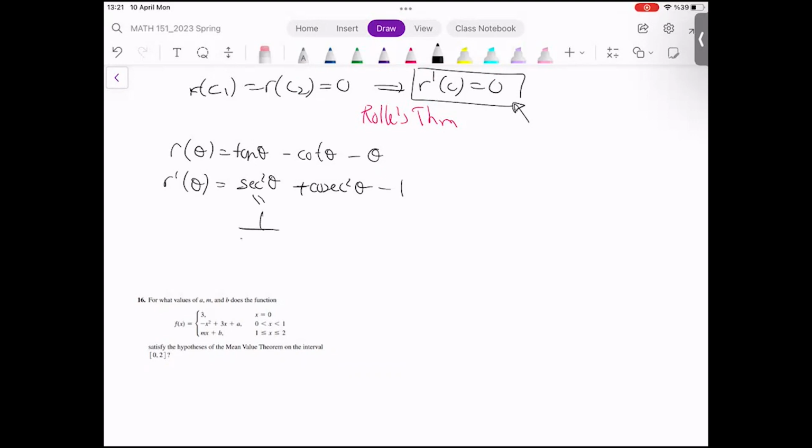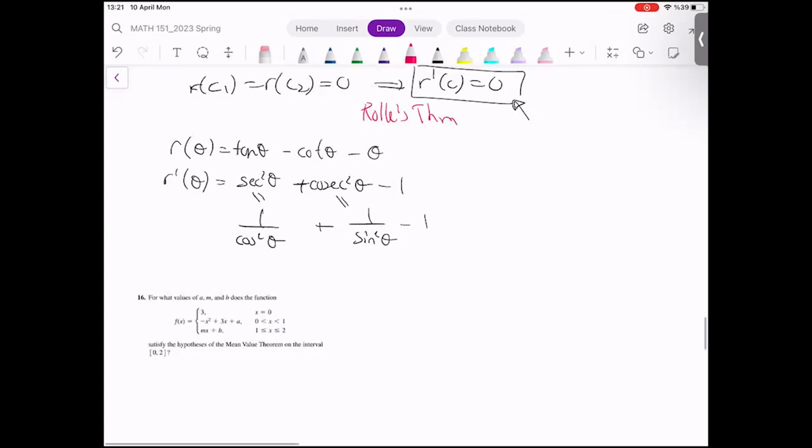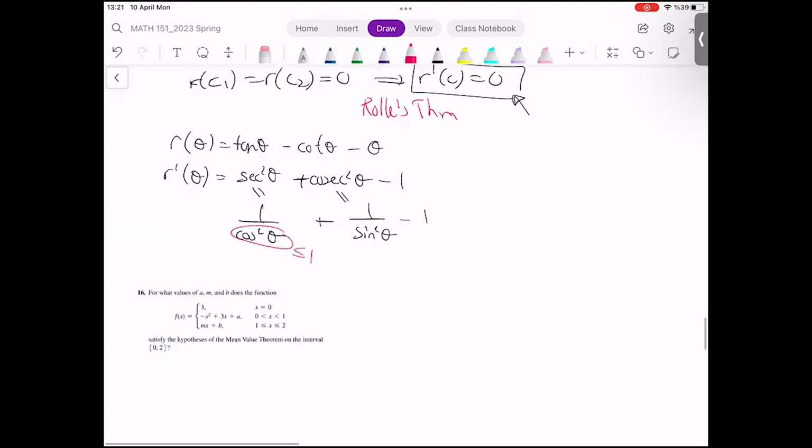What is 1 over secant theta? It is 1 over cosine square theta. This is 1 over sine square theta, like that. And now consider what kind of values this first derivative function may have. This is less than or equal to 1 always, right? Also for this one, less than or equal to 1. Now 1 over something. Well, you are dividing 1 with some number less than 1. So this expression should be bigger than or equal to 1, right? Similarly, you are dividing 1 with something less than or equal to 1, so bigger than 1.